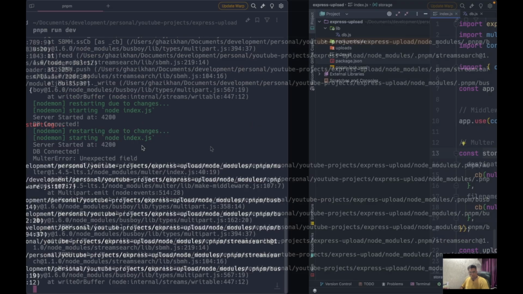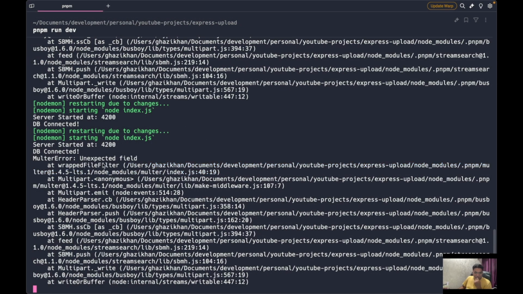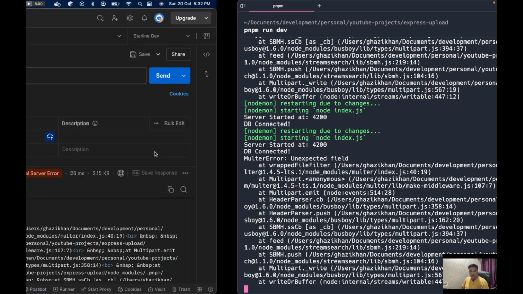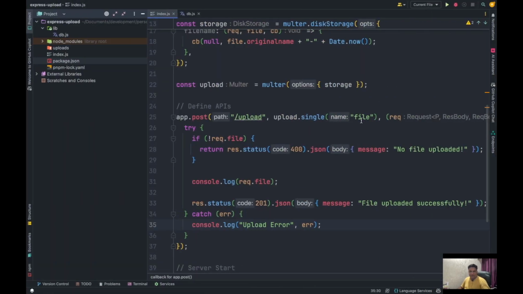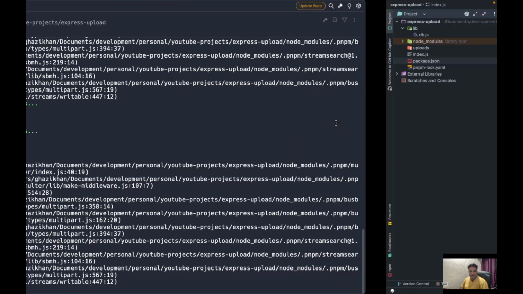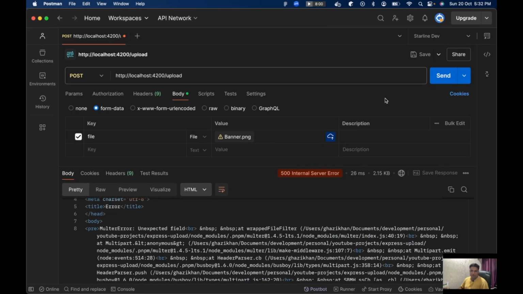Okay, so this is unexpected field. Sorry, I forgot to give the name of the file field, because I'm expecting file. I have a field called file here, and I have not passed it from my Postman.